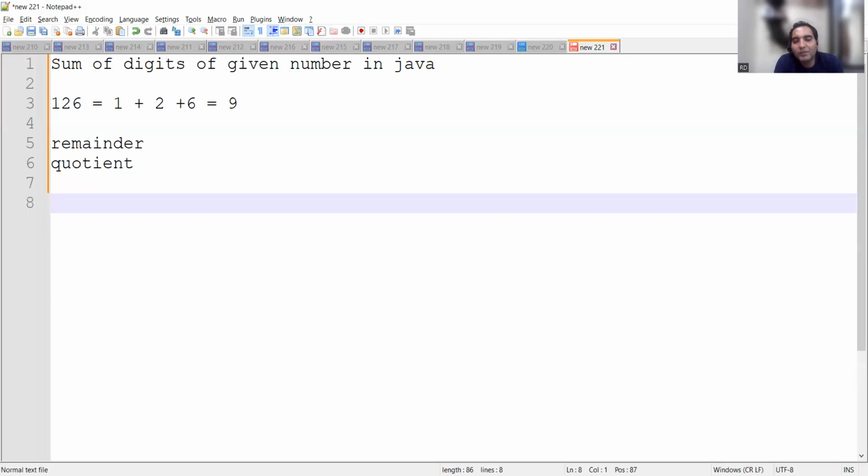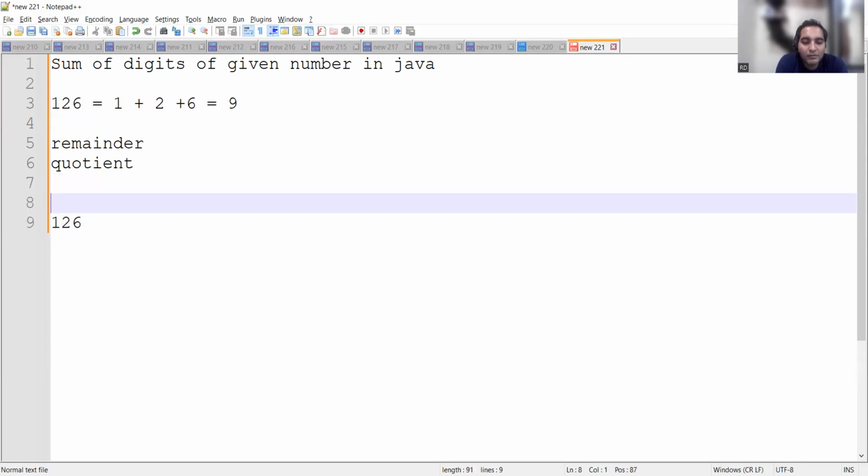So we'll be using division here, and we focus on the remainder and what is coming as quotient. That's it. There's nothing like rocket science that we are doing, we are just doing the sum of all these digits. So it's very simple. Please be patient and understand this. If you feel that there is any other way to do it, then please drop that solution in the comment section of this video.